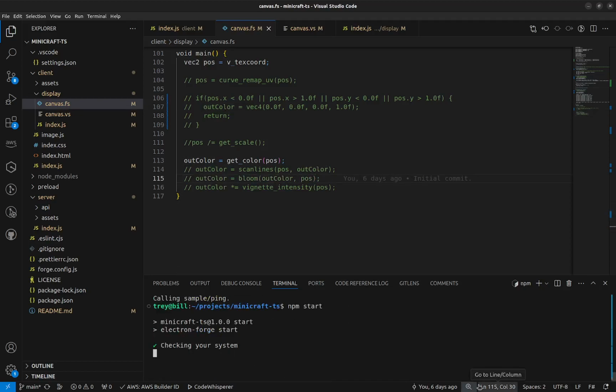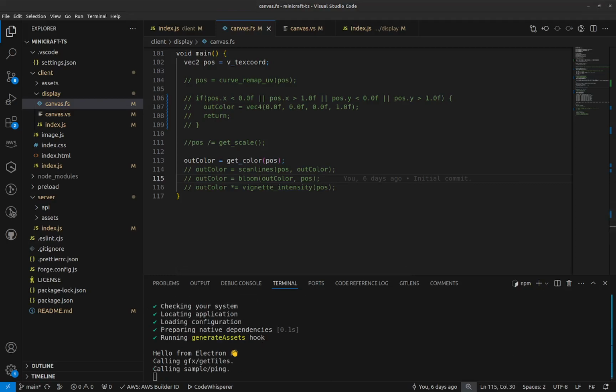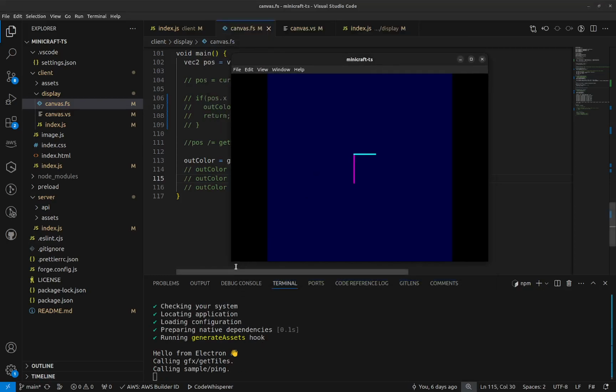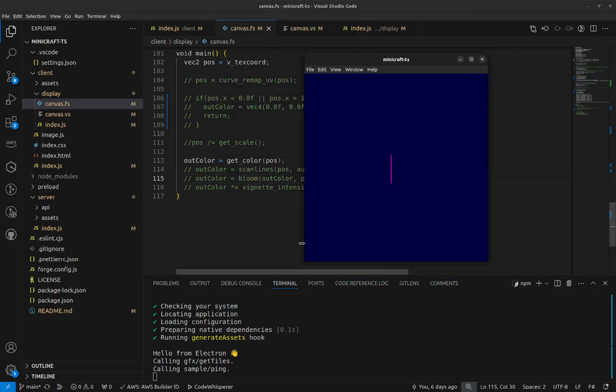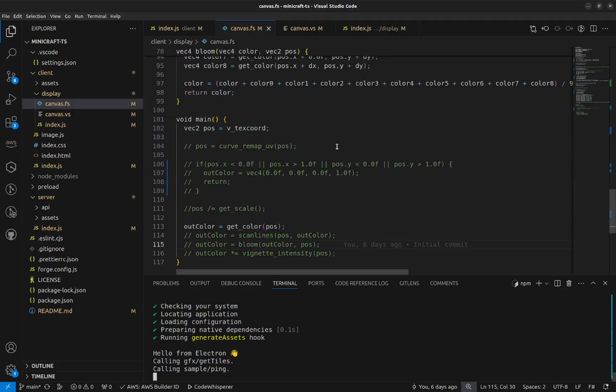Turning the bloom back off. Some kind of effect going on that really feels like a rounding error. It just does.